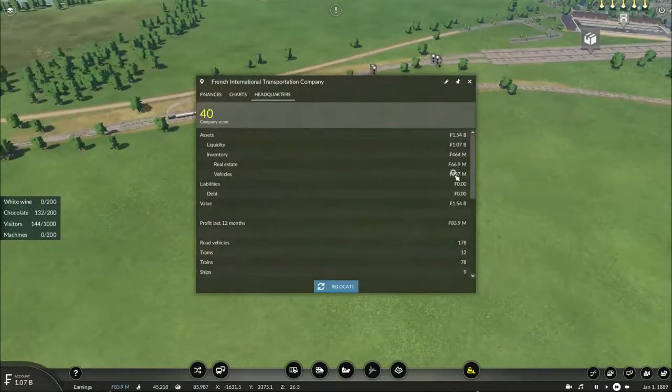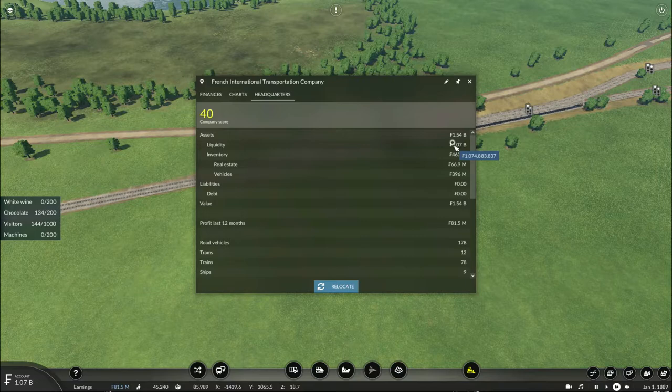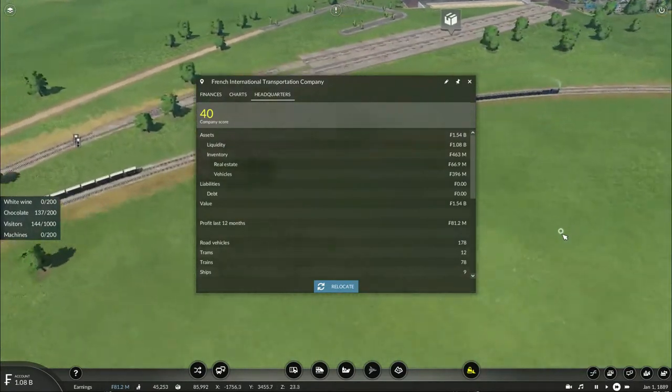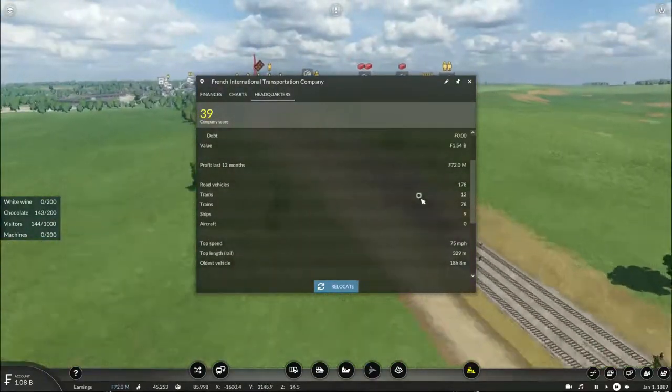Now, let's see. The real estate is still the same as usual. It only degrades now when the timer down here is ticking. Though my inventory is declining, my liquidity is still up. I'm losing on vehicles. I have no liabilities or debt, and I made over 81.2 million francs in the last 12 months.